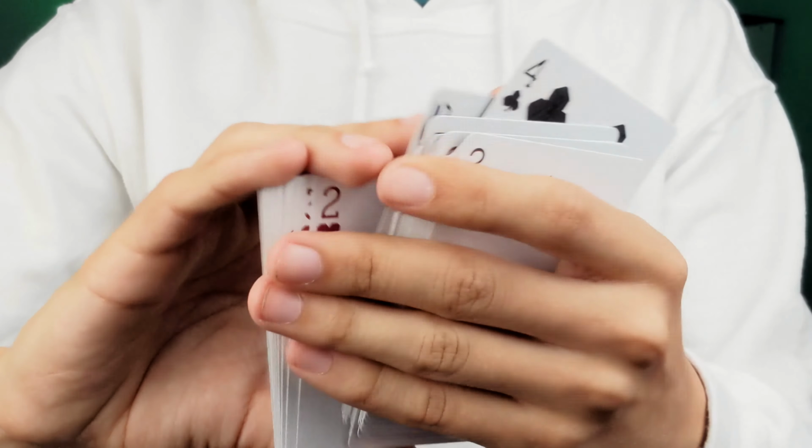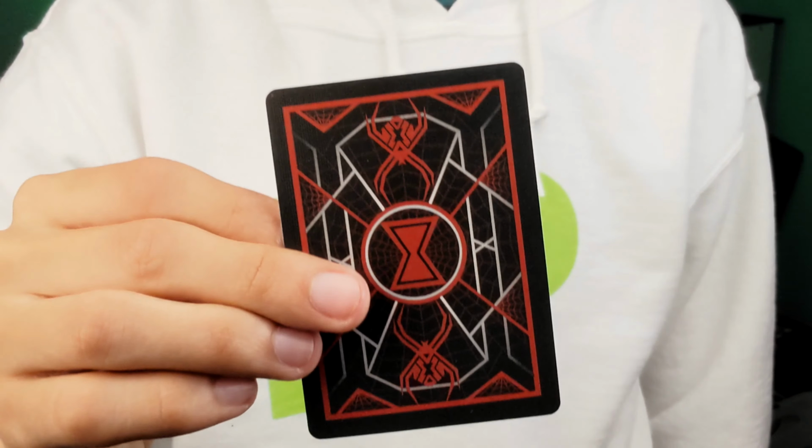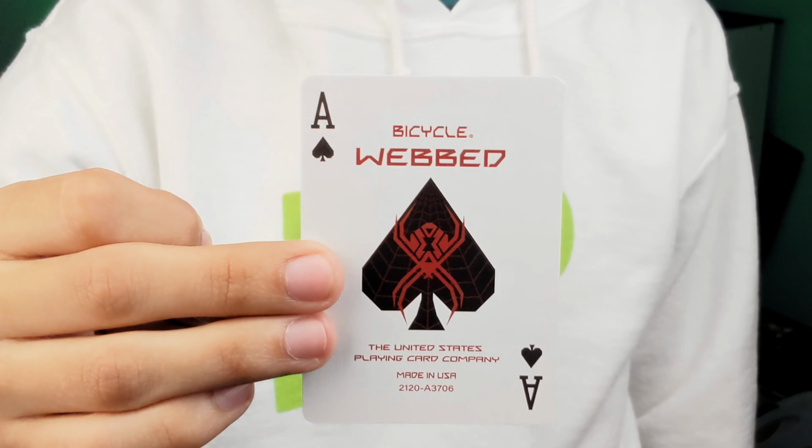Your courts are going to be pretty much your standard USPCC court cards, except for the fact that they have been stripped down to the same faded red used on the rest of this deck, a light gray, and black. But outside of that, nothing is extra crazy in this deck. Your three aces match the rest of the number cards. You get semi-duplicate 808 jokers, one of which is colored to match this deck. You get your standard USPCC ad card and a double backer. And for the cards, this is last but not least your ace of spades.